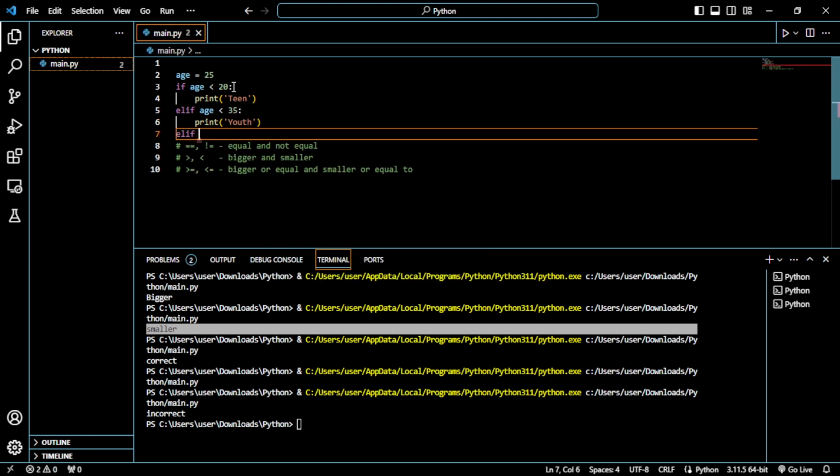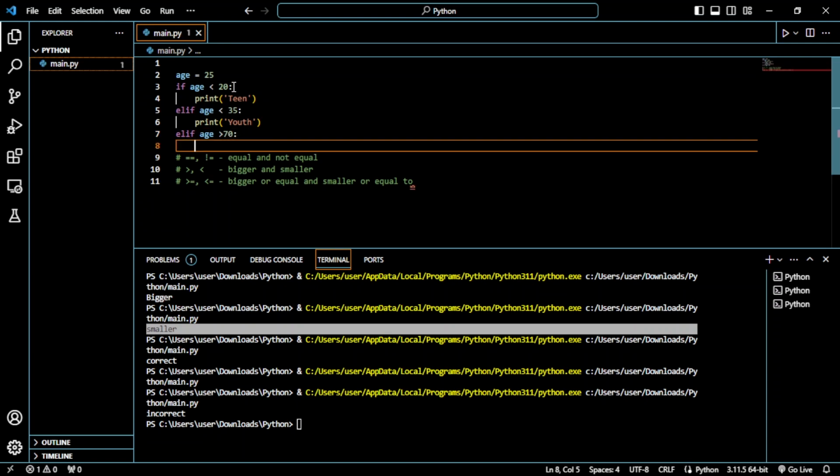Then I could maybe add another one. If age is bigger than 70, print elderly.